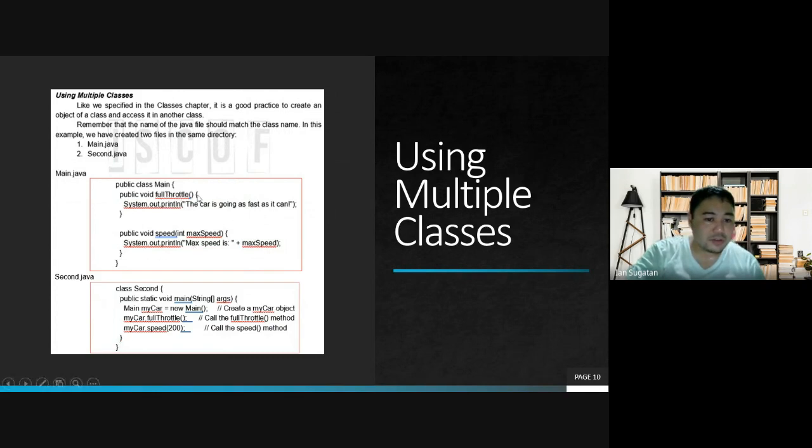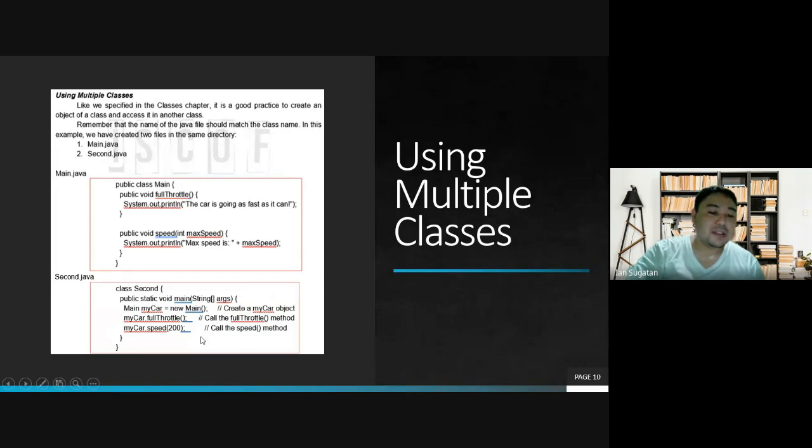Full throttle for the main. Then you declare an integer, the max speed, and then your max speed is placed in the output. So that is it for the main. And then the second value you placed is my car, the same as earlier. And the full throttle you placed in the code is the same. So anything that affects the first main Java, your main, in the second Java, is the same.